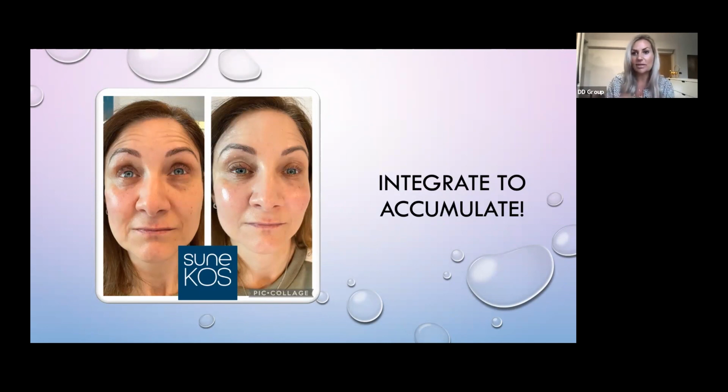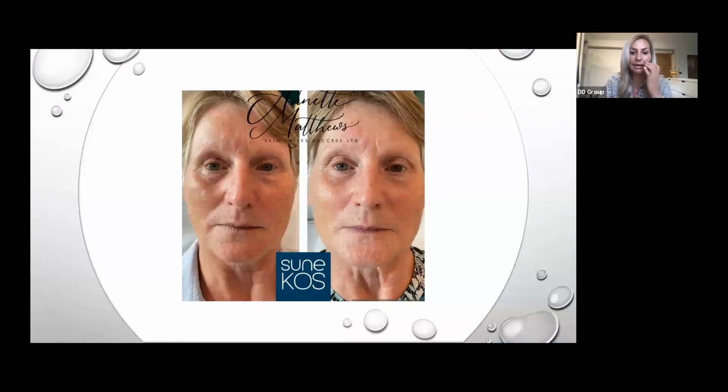So we've put everything in there, get it doing what it does, and then we're just keeping it on its toes all the time. We're educating our client, we're making sure they're wearing the SPF, they've made their lifestyle changes, things are different, and we are constantly proliferating and improving the collagen, the elastin production. But it starts with the foundations, and it starts with getting everything in there first. So creating that mixture underneath the skin.